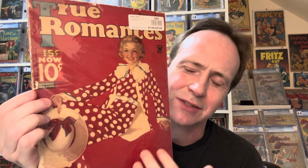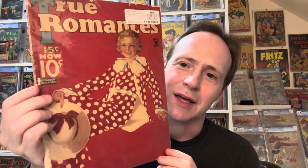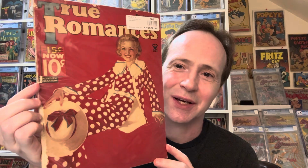And I actually thought this was a negative space cover, because the red of her dress kind of blends in with the red background. And I was trying to find the earliest negative space variant. I know that the earliest comic is this one with negative space. Okay, so Little Dot number 11, if you ever want the first negative space cover. But I was curious if there were magazines or something else that had negative space. I believe some of these True Romances have early kind of negative space covers. So that's why I picked this one up. It was just a weird little collecting thing. I don't know. It's going down weird rabbit holes.